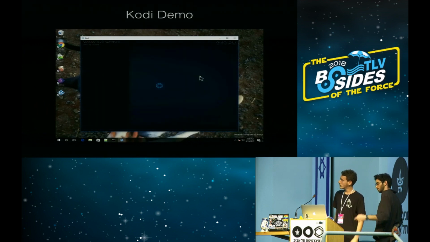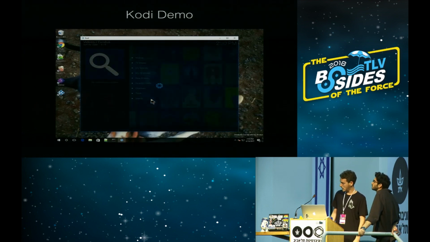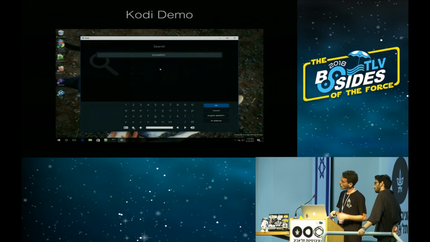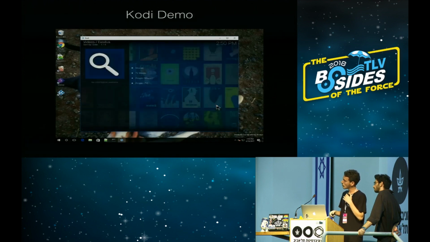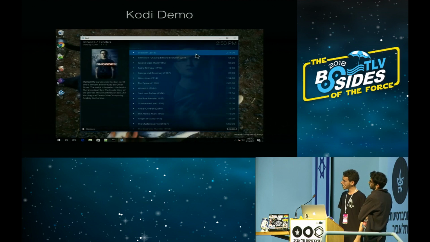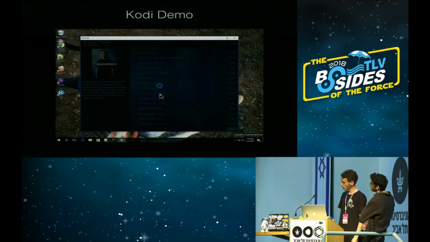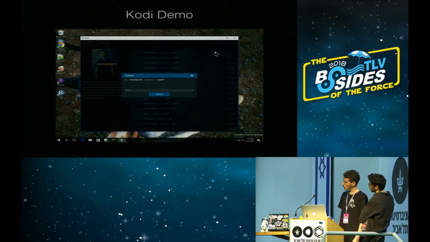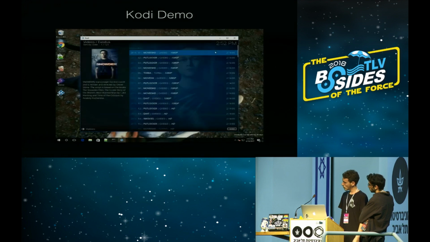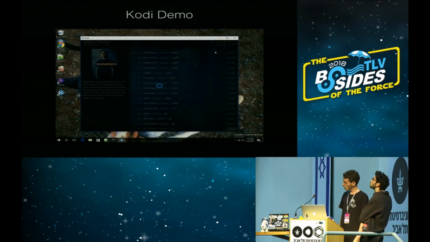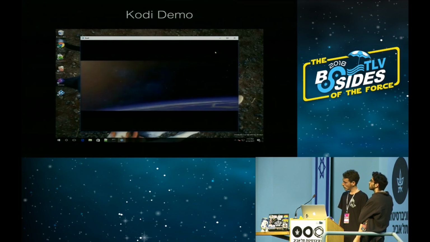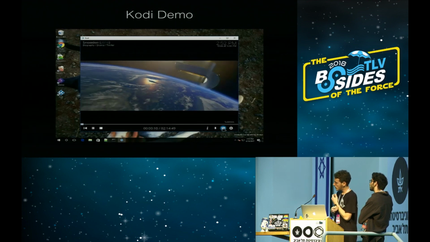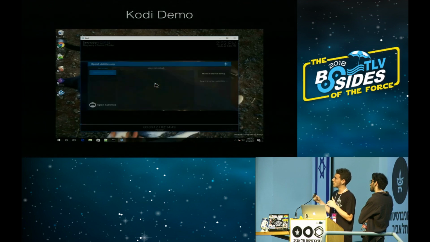So the user opens up Kodi, looks for his favorite film. Now, this is the subtitles window we discussed earlier.